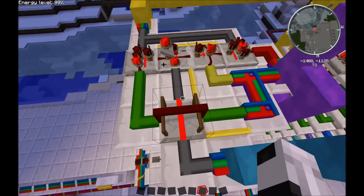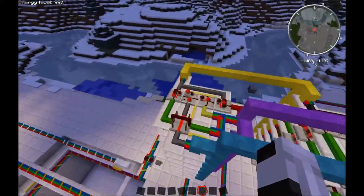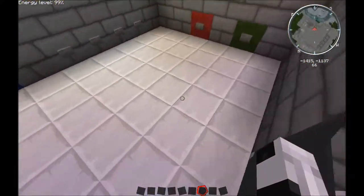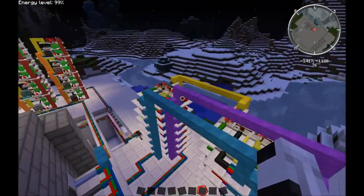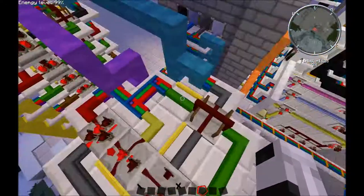Now, if I were to hit the red button, remember, this is on a positive now. If I were to hit the red button, it's going to send a signal to the red one. And it's now gone back to a negative. So it's now removed the gray signal from cyan.